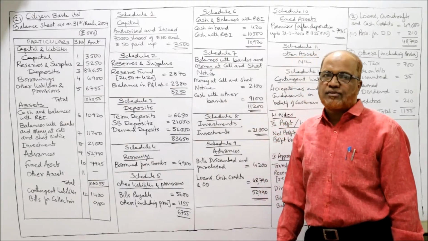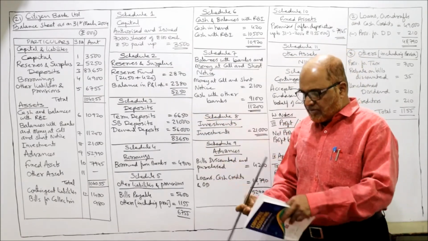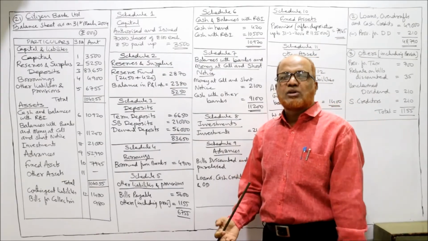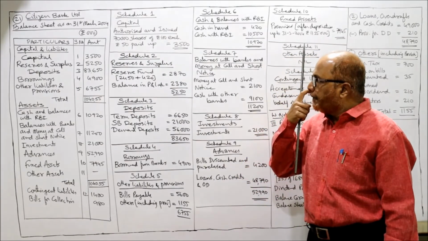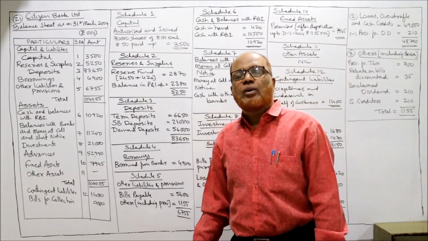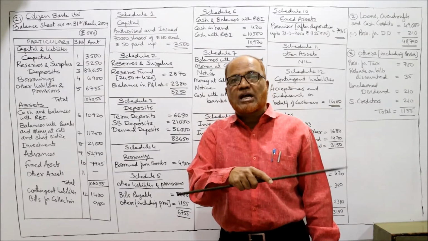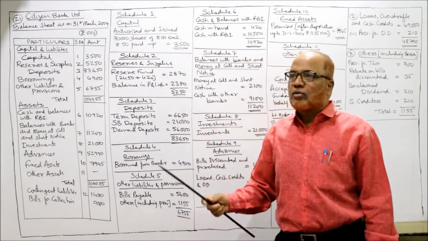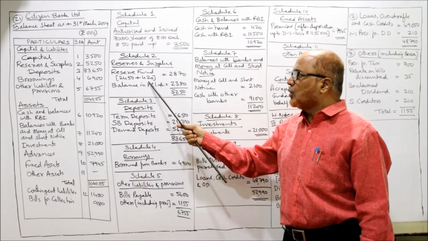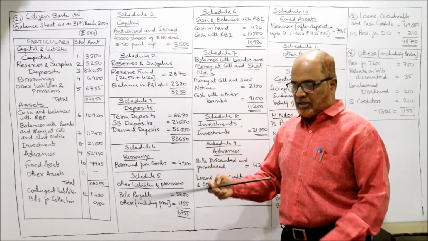Second item is reserve fund under section 17, the statutory reserve. It will be taken under reserves and surplus. The amount given is 2450. But appropriations are not made during the current year. So we'll make the appropriation and see how much is transferred during the year. That amount will be added up, and we'll get 420. After completing the problem, I'll explain how we got this 420.